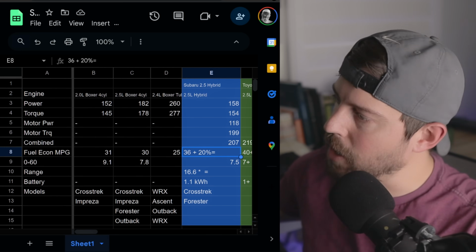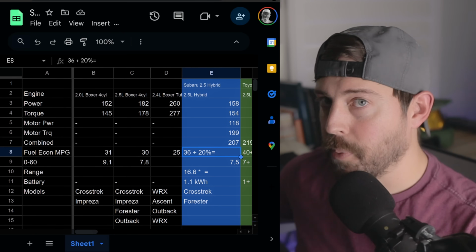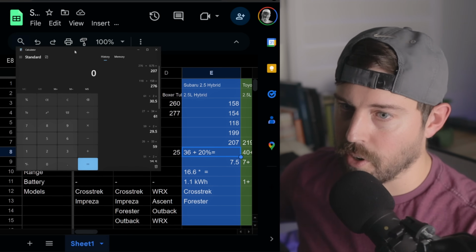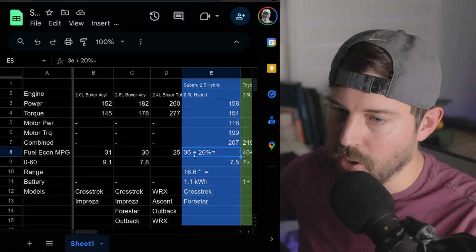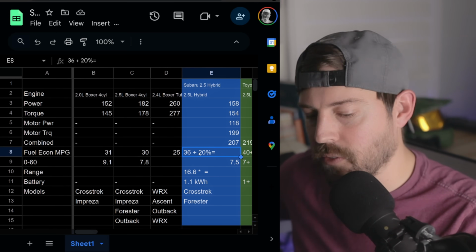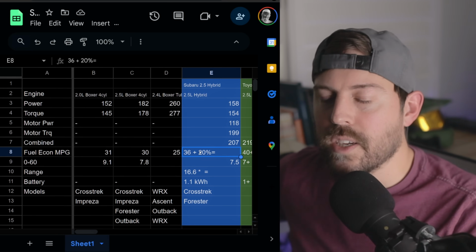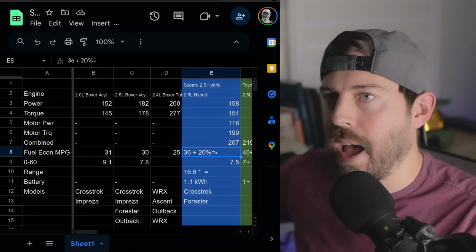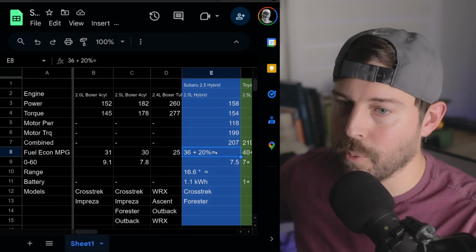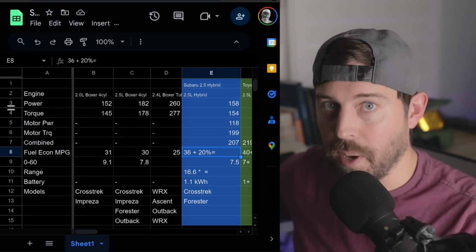So what is that better fuel economy? Well, again, it's going to depend on what the EPA rates it at. But they're saying it's 20% better than the current e-Boxer. And I ran some numbers. The e-Boxer gets around 36 miles per gallon when you convert it. I'm going to say this is best case scenario, honestly, because I don't have an EPA number for the e-Boxer because it doesn't exist on our market. So I converted it straight from the European cycle, which is a little bit favorable for cities. So with this number we're looking at today, think of it as the sort of mileage you're probably going to see in town, not necessarily on the highway. It's not going to do as well on the highway. All right, so with that being said, we're going to take 36 plus 20%, which is about 7 miles per gallon.